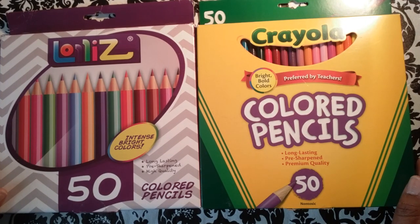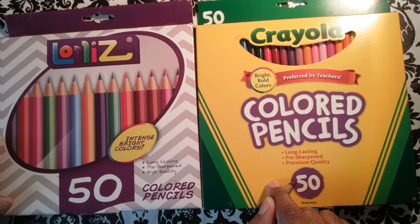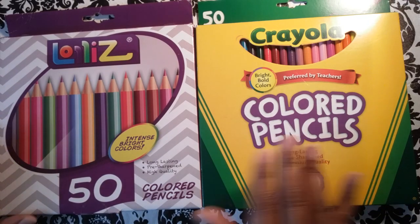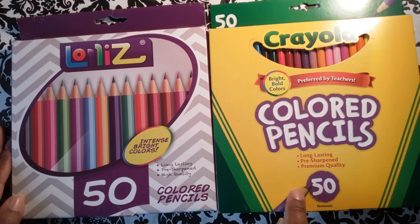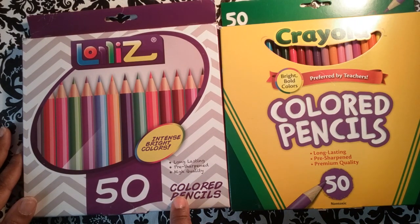Now I'm showing you the Crayola right now. Crayola actually isn't that inexpensive. In Walmart and different places, Crayola is quite expensive. I mean, a 50 pack is every bit of $7, $8. A 100 pack, $14. But if you can find the Crayola pencils online, maybe Amazon, right now they're like $3, $4. They're really inexpensive. This set of color pencils right here, I haven't tried them yet, but Crayola is what I started off with. So get you a large pack of Crayola if you can find them inexpensive for $4 or $5. This set of Lolis were 50 for, I think, like $5 on Amazon.